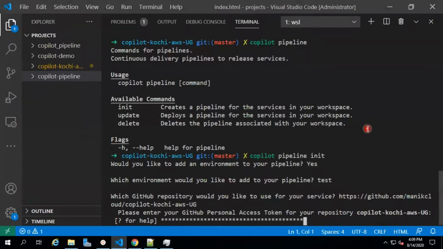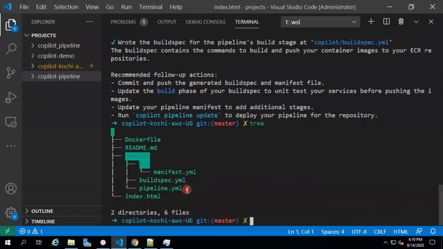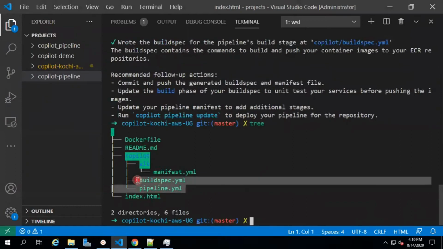It is pasted, enter. Now it says creating a secret GitHub token, and the copilot pipeline.yml and buildspec pipeline.yml have been created. If I print the directory structure with my tree command, you can see these two files are created right now.